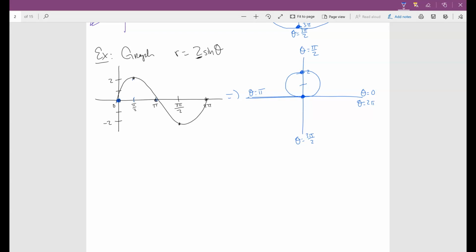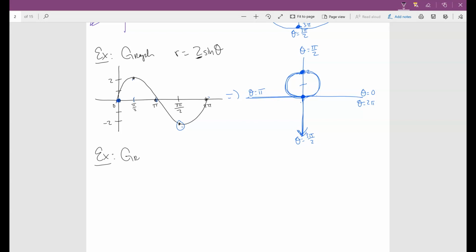So if you want to continue on, you can see that at 3 pi over 2, which is in this direction, where are you going? You're going to -2. That means you're going in the opposite direction. So I ended up here. Now I had to go back up here. So then I basically trace it again. Okay, and then finally I go back to 2 pi. 2 pi is this guy. Then we're going to go back to 0. So you basically trace the circle twice. Okay, so you kind of have an idea. What I want to see in the exam is make sure that you graph your reference curve and then graph the polar curve. Okay, so now let's do another one.